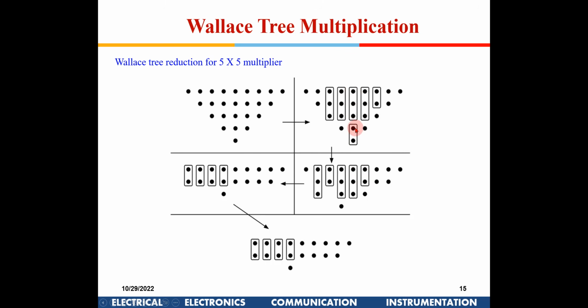Here also, if you see, 1 half adder is put here and 1 full adder is put here, right? Because there were 5 out here. So this gets combined into a single dot. This also gets combined into a single dot, and 1 which is coming from here. So there are 3 here, and from here as well as here, 1 carry is coming to the next stage. Earlier 1 was available here. These 3 have got combined into 1 dot and 1 carry to the next stage. So this one plus this one plus 1 carry from here, 1 carry for here. So a total of 4 is available.